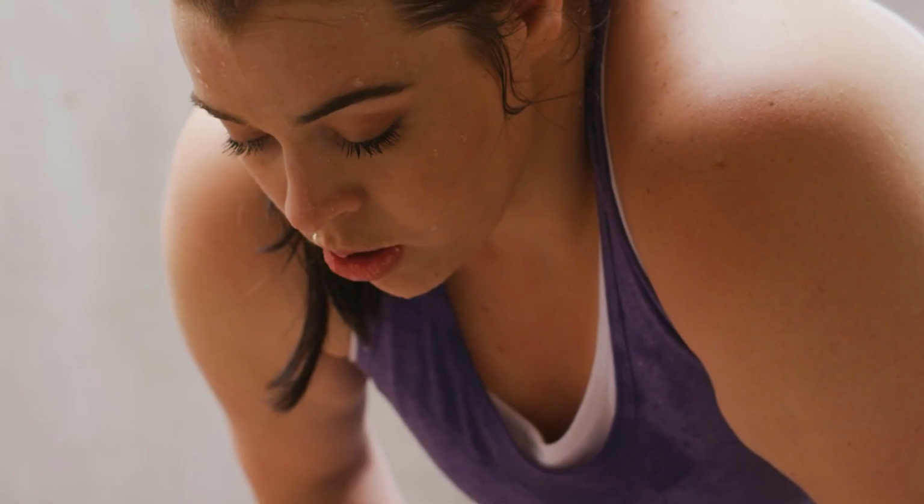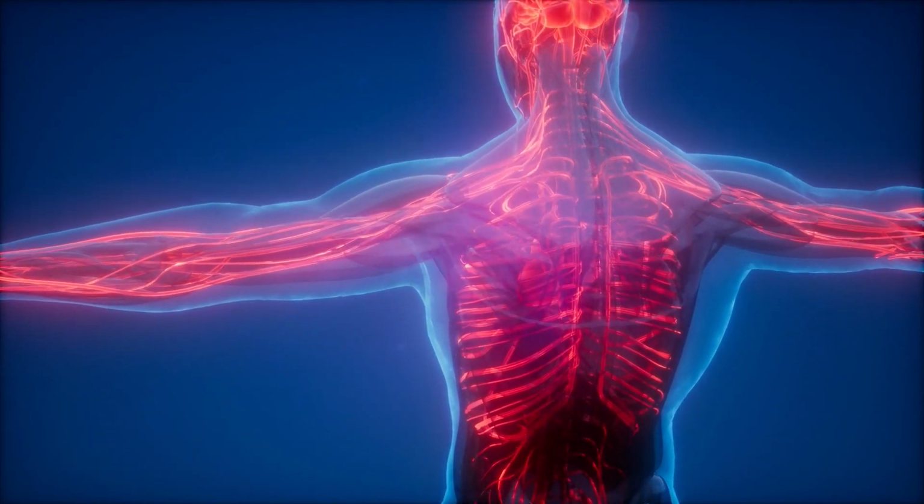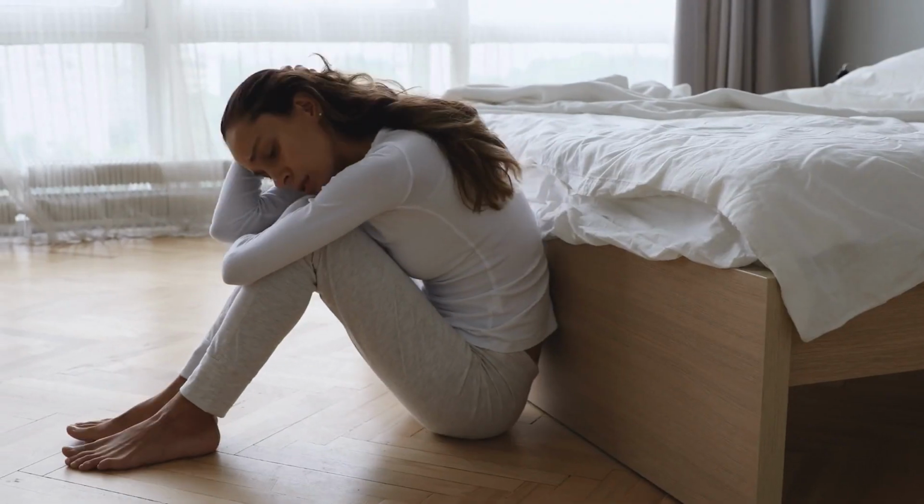So in this case, you want to make sure that your bowels are working well, you're focusing on liver foods and liver supplements, getting circulation going, sweating, all the things that are required to make sure you're actually excreting these things from the body. And we know that our body is so intelligent and is constantly cleaning up on a daily basis. But if we are exposed to these chemicals, then that increases risk of inflammation, puts more stress on your system, and distracts it from being able to focus on cancer cells, and your immune system can be compromised and not be able to focus on the things it needs to.